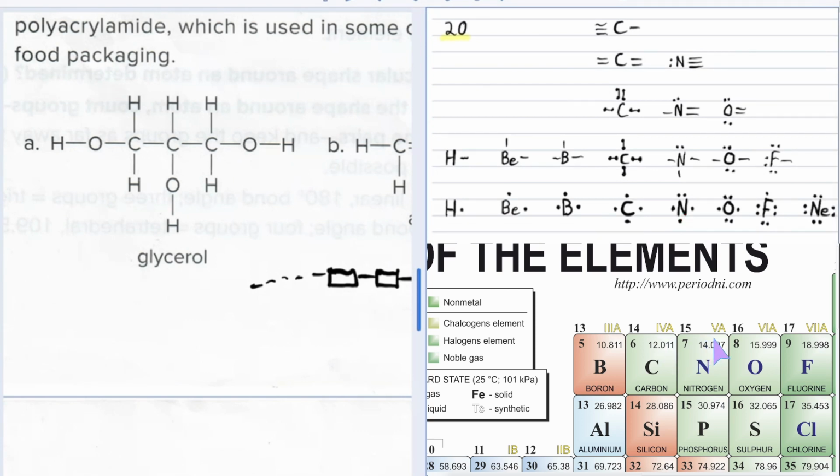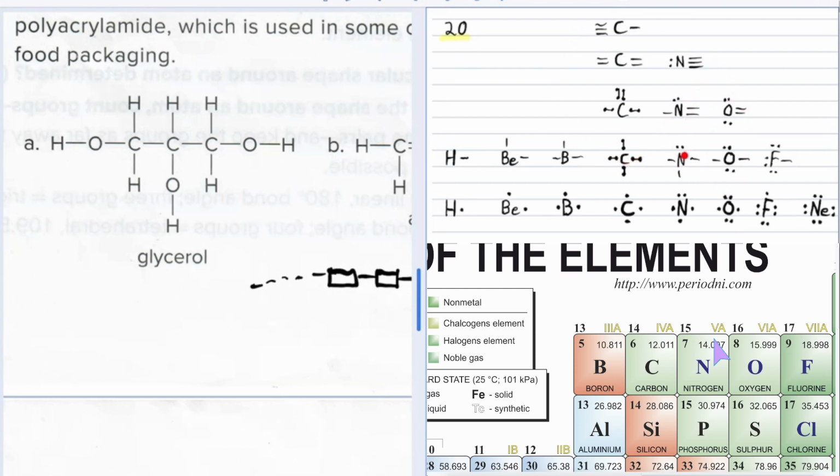Nitrogen is in group 5A. It has 5 valence electrons. 1, 2, 3, 4. You go back and pair it, 5. So since these are paired, they are not going to form a bond. So nitrogen, you're back down to 3 bonds. They can be 3 singles, or maybe a single and a double, or maybe a triple. Okay, but the nitrogens will look like this most of the time, and 99% of the time you'll see nitrogens looking like this and carbons looking like that. There are exceptions, especially when you draw Lewis structures for polyatomic ions, but 99% of the time the carbons and the nitrogens will look like this and the oxygens will look like that.